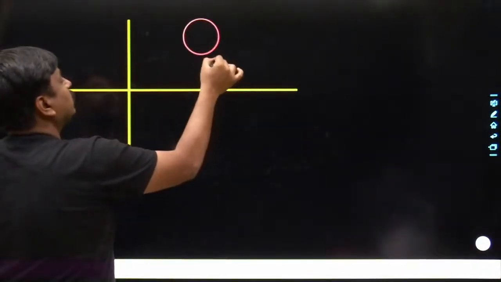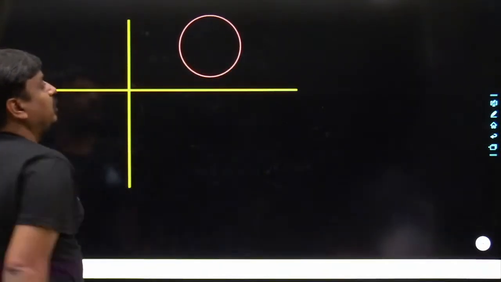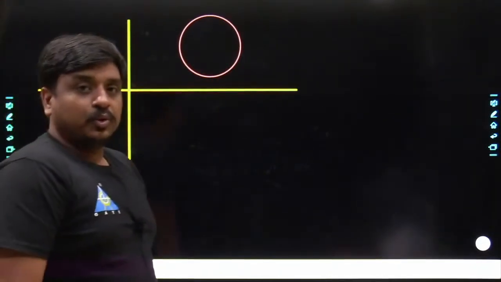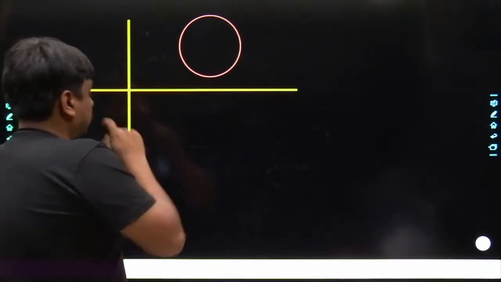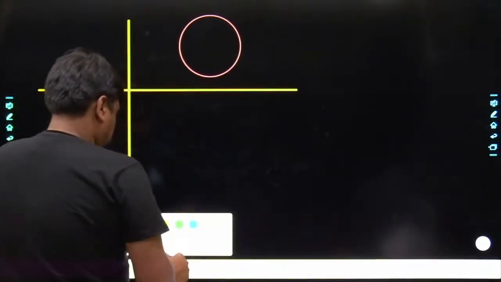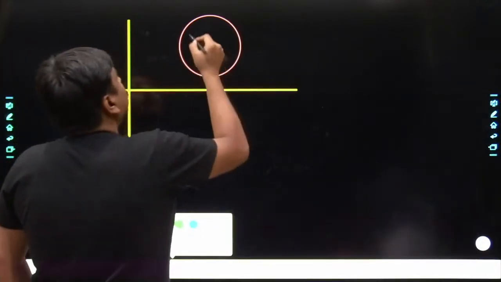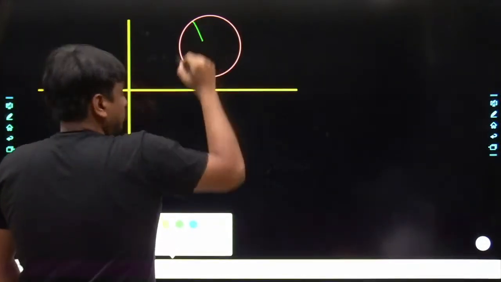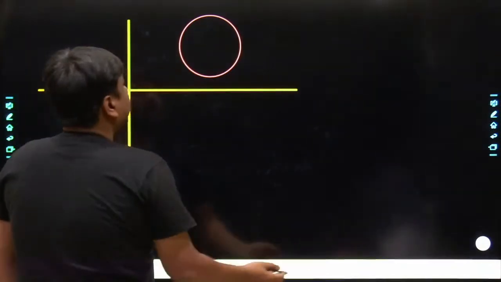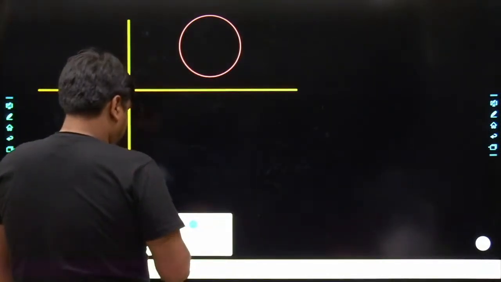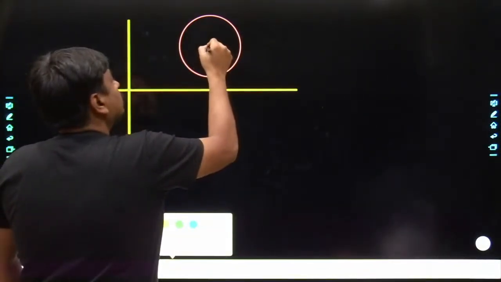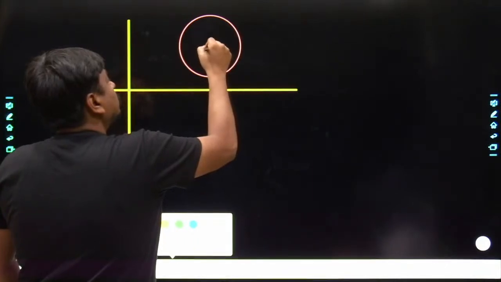Let me draw the circle over here. Few more important points. Just a minute. Let's take here, you had the center somewhere. Where? Somewhere here. Yes, no? It would be your center point.